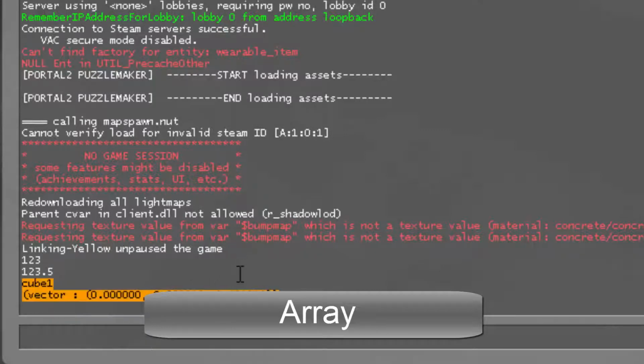This is what a vector looks like when it's called. If I were to later change this right here, the integer variable, to something else, that would still stay the same.